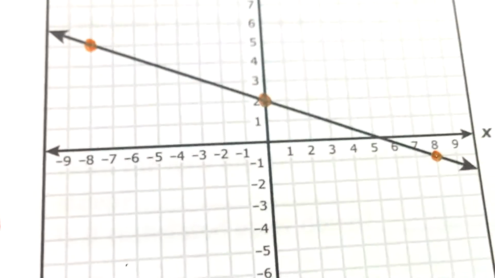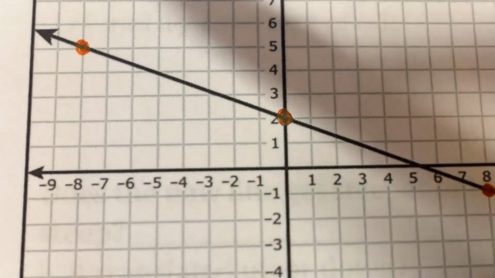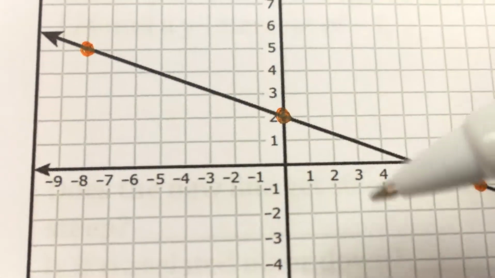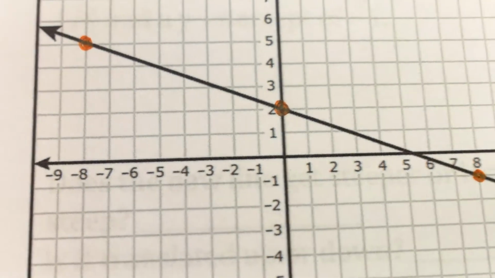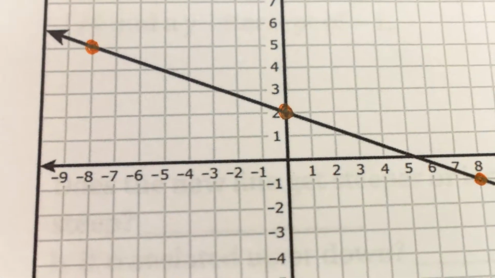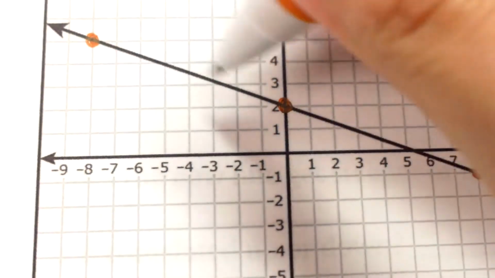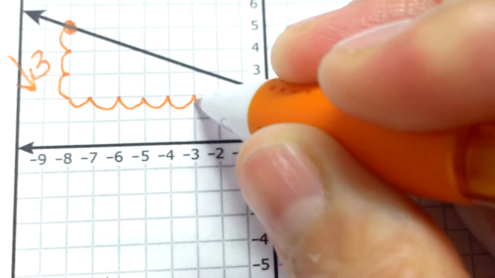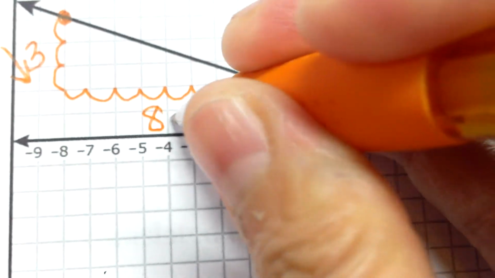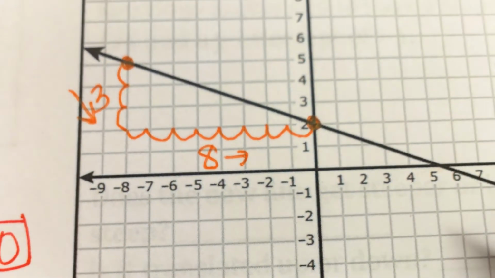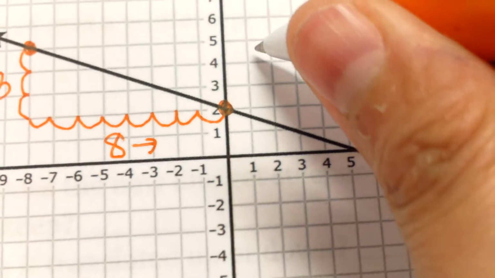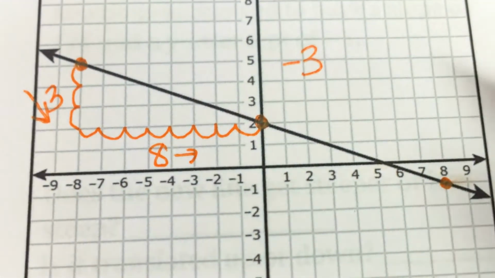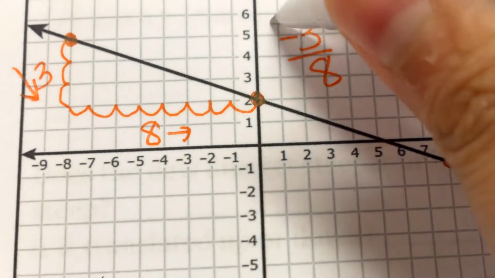and here's another one. Okay, so we're going to go from left to right. That way you don't get confused regarding whether it's going to be a positive slope or negative slope. From left to right, it is going down, so it is a negative slope. So let's go from left to right. So it goes 1, 2, 3. So I went down 3, and then here 1, 2, 3, 4, 5, 6, 7, 8. I ran 8. So I went down 3 over 8. It's rise over run. So I went down 3, so that should be negative 3. And I ran 8. So that's my slope, negative 3 over 8.